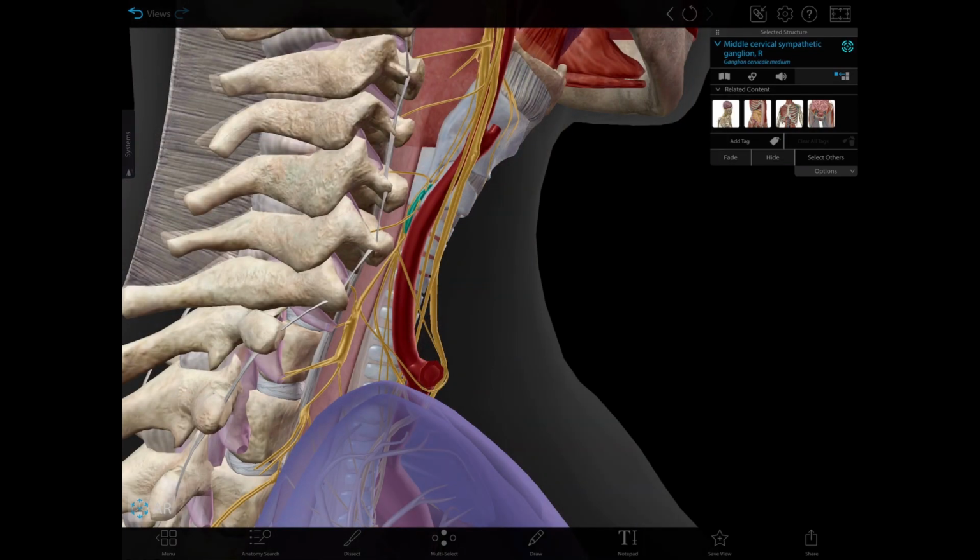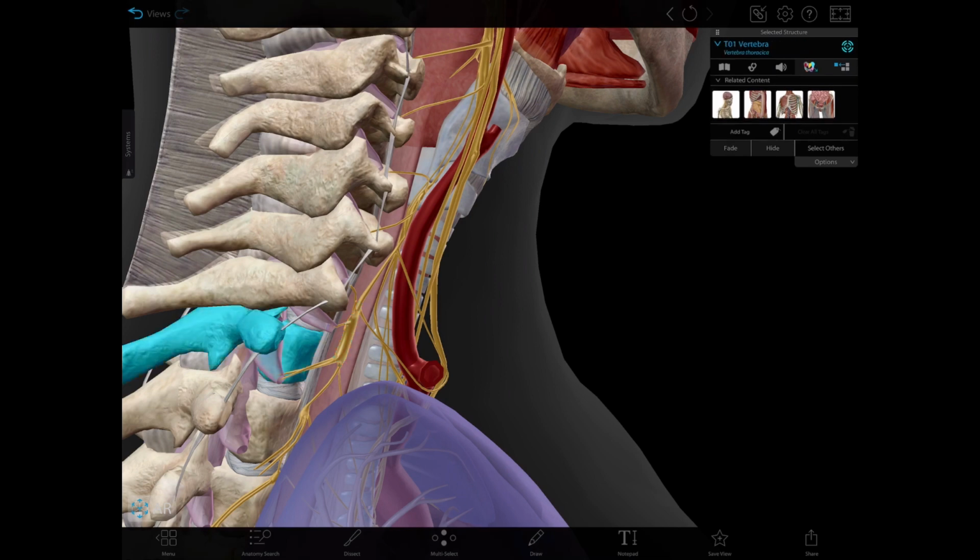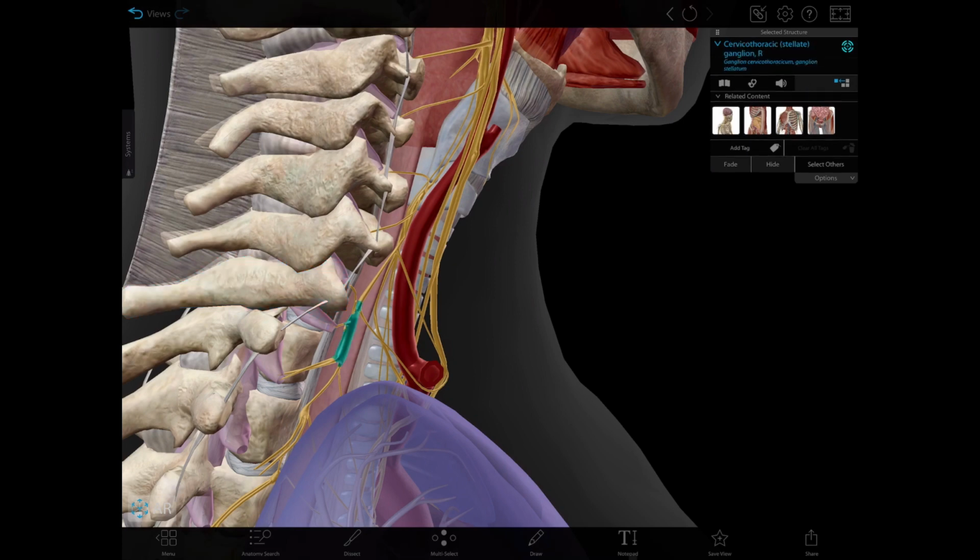Now there's also an inferior cervical ganglion. This commonly fuses with the first thoracic ganglion to form what we call the cervicothoracic or stellate ganglion, which lies anterior to the transverse process of the C7 vertebra, which is this one right here, and the neck of the first rib, and posterior to the origin of the vertebral artery. The branches include the gray communicating rami to spinal nerves C7 and C8, to the vertebral and subclavian arteries to form the plexuses around these vessels and their branches, and it also supplies the heart.